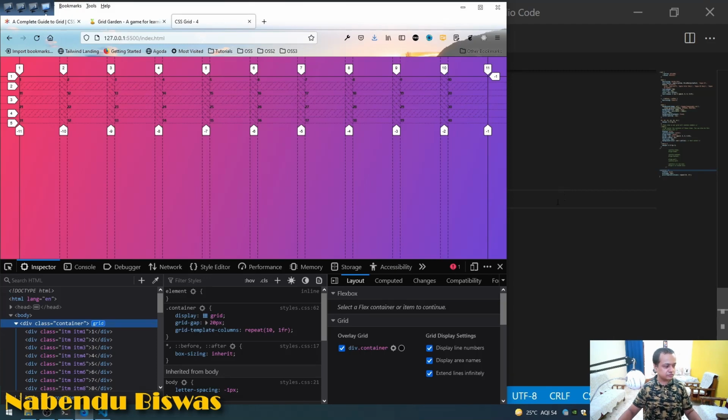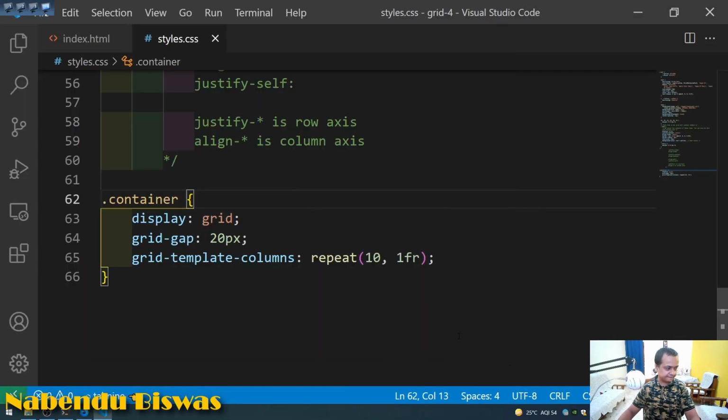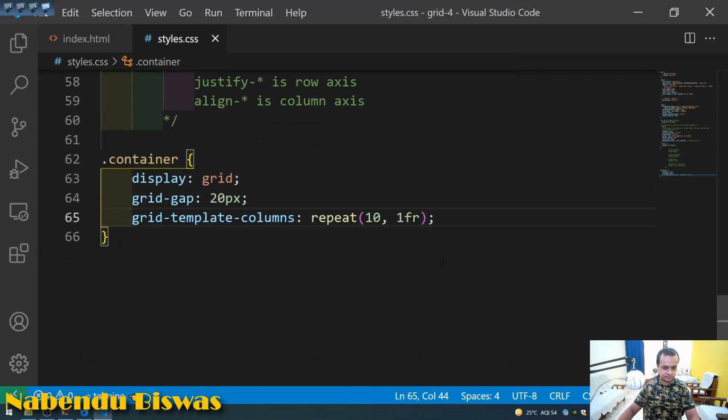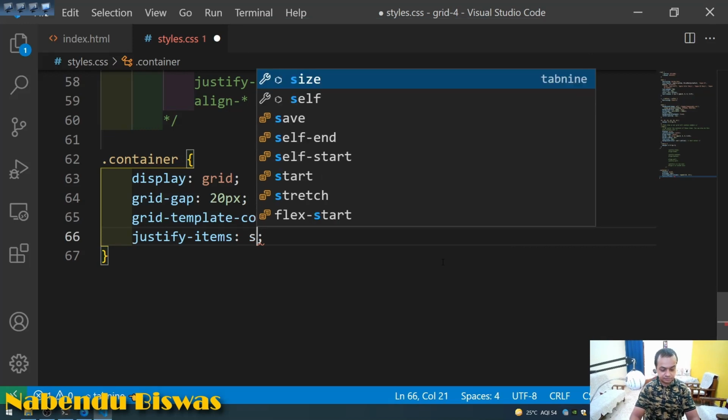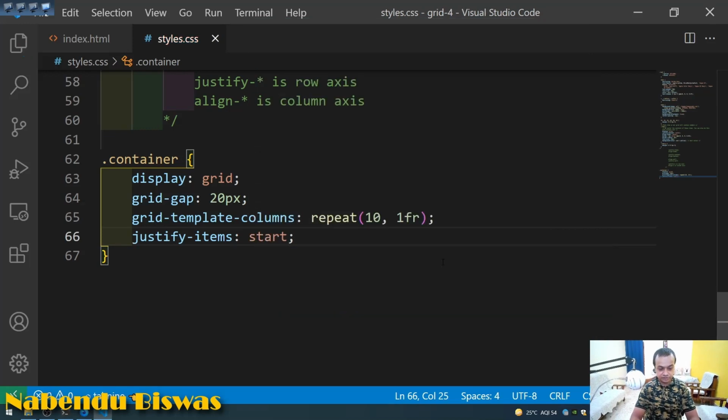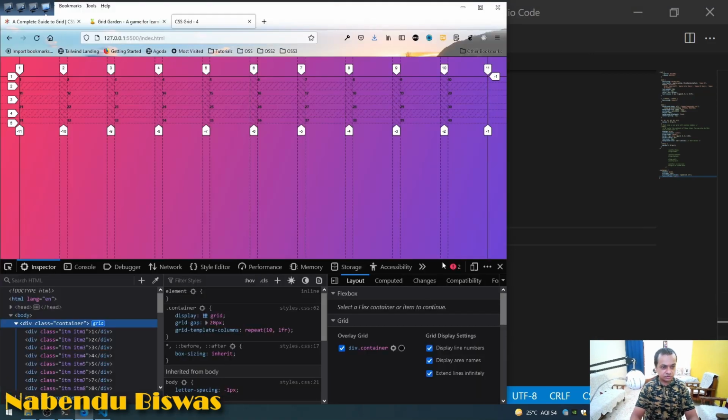The first thing we are going to do is justify-items. Justify-items aligns along the row axis. So justify-items start, save it. If you can see, everything moved to the start of its column.